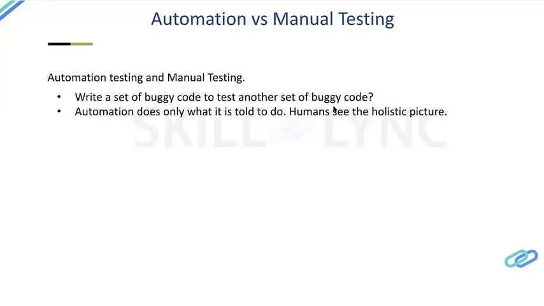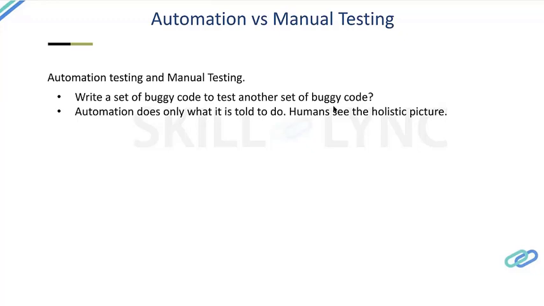So let's start with automation versus manual testing. This is one of the long-time debates on which is better, automation testing or manual testing. Let's start with what each of them means. Like I told, manual testing would mean that you are performing each action yourself, and automation would mean that some code does that for you. The problem statement that comes to mind is that you wrote some code in the first place for development of a software, and then you wrote some tests on top of it, and those tests.